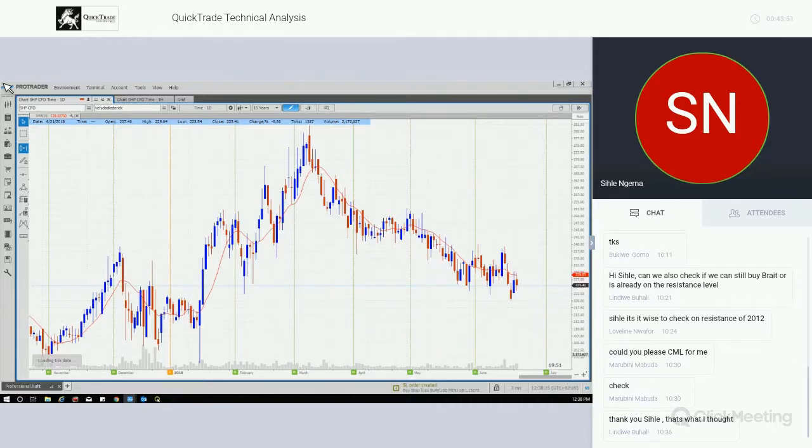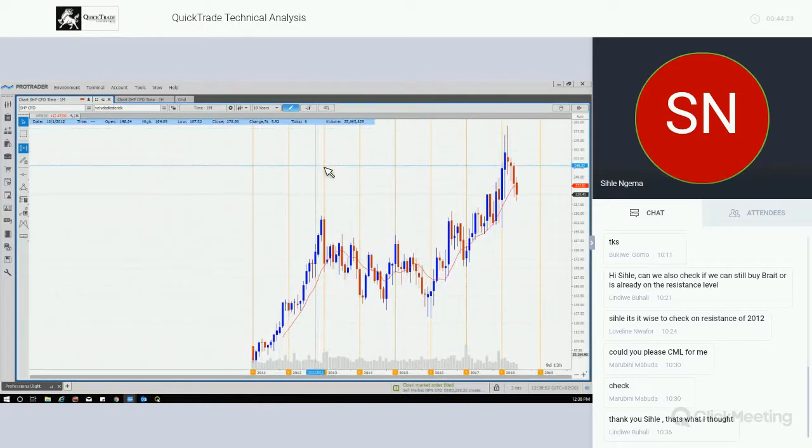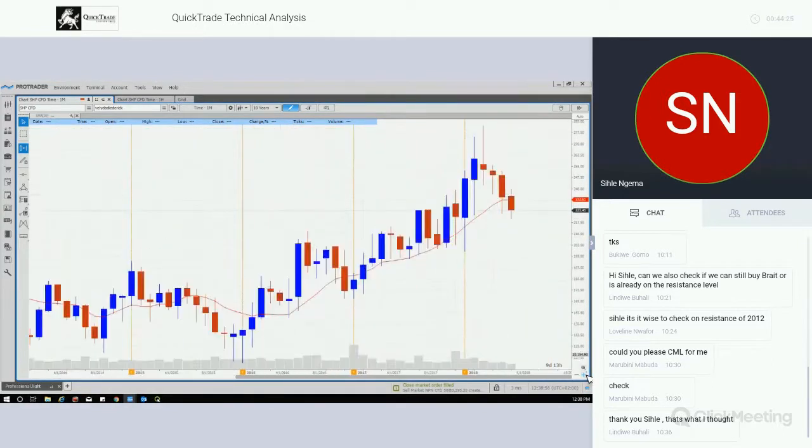I'm a little bit confused right now, looking at the rand weakening again. It's now back at 13.73. We could be going again towards that 13.90, 14 rand zone. If that happens, we should actually get our financials and our retailers really coming off a bit. So for that reason, I'm not too sure what's going to happen on retailers and financials, but I'd like to short them. I don't really think that they are going to do well.